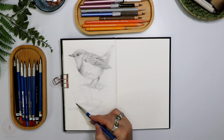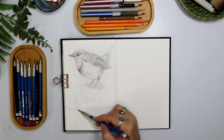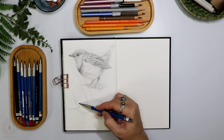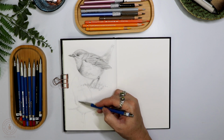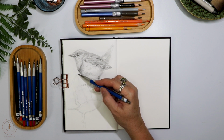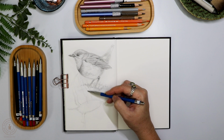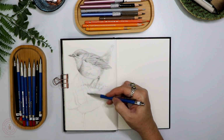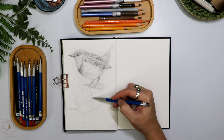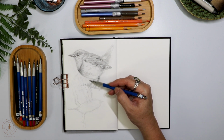We want our eyes to be looking at that photo as often as possible, unencumbered by the stories that our brains tell us, and try to make the process go faster. Our brains are very happy to stick to the ways we were shown to draw when we were kids. They feel like they've completed that task, and in an effort to keep moving on to the next thing, will try and override what you're seeing. So this is where it's important to take your time to be intentional and really deeply observe the reference with an open heart and mind.